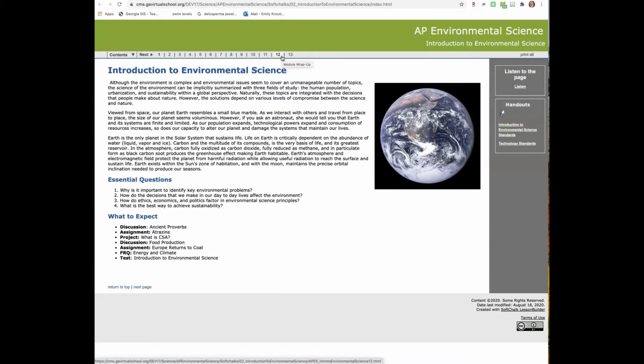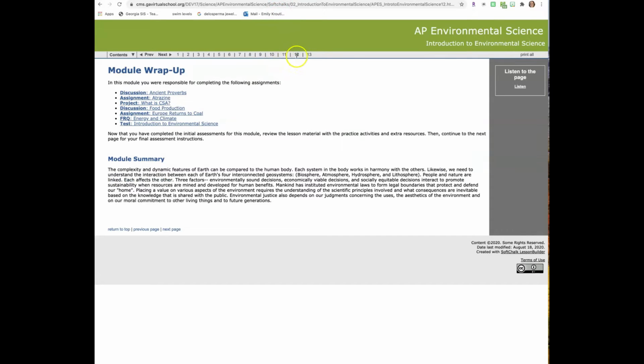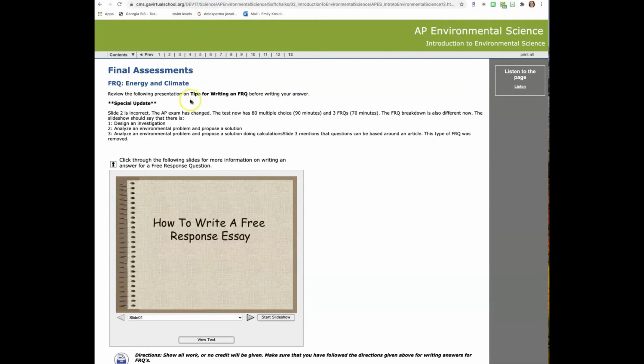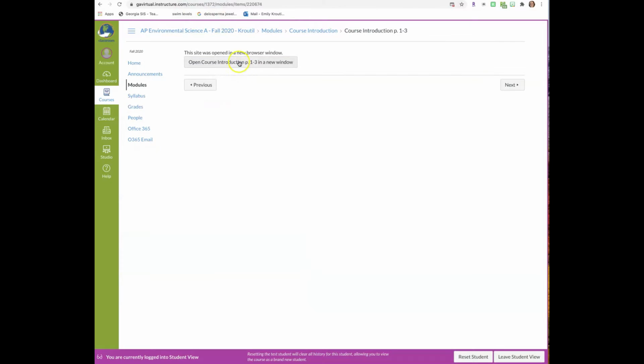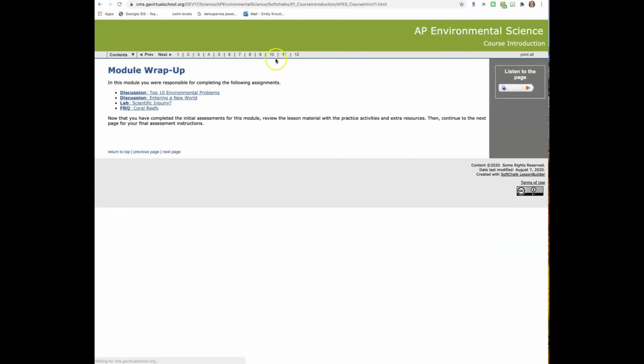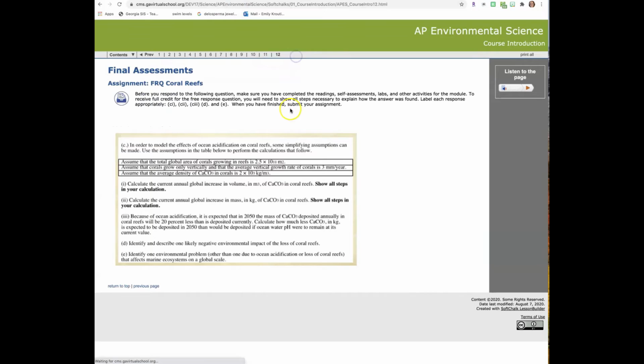Now the FRQs are already kind of towards the very end of the module, so it's usually going to be in the second to last or the last page. So I went to the second to last, it's not here. And now I went here. And I just, look what I did. I just went to the wrong one. So I'm going to open this. I'm going to check the second to last again. Nope. Okay, the last page.